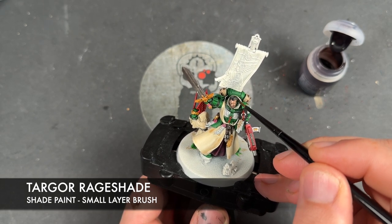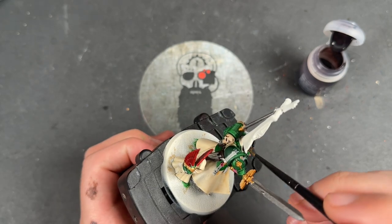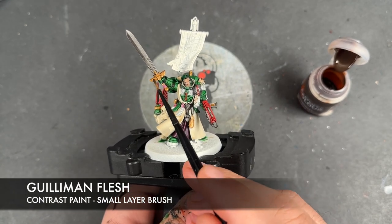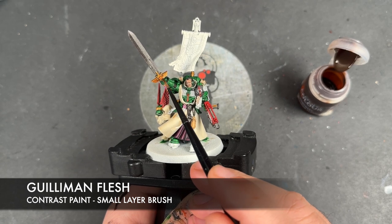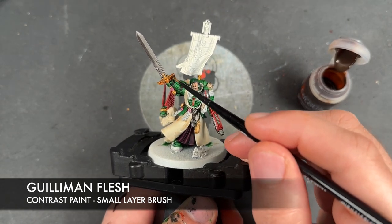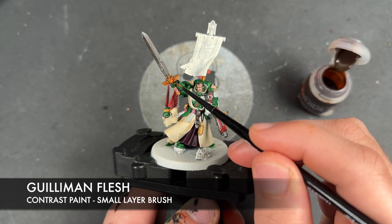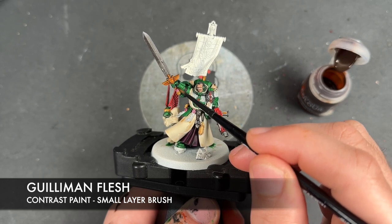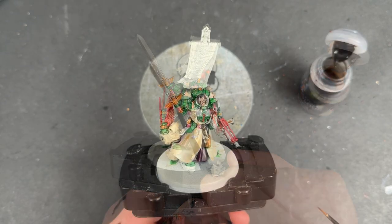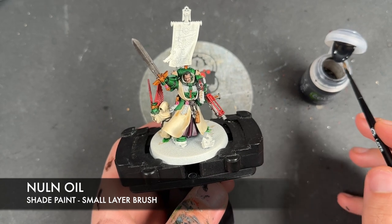What we're also going to do is apply this over the top of his hair. With that Targor Rageshade applied, we then take Guilliman Flesh and we're going to use this to shade all the gold. And with that Guilliman Flesh all applied, we then take some Nuln Oil, and we're going to use this to shade all the silver apart from the sword. I'm going to leave that just for the moment.